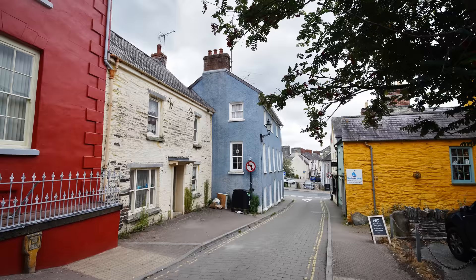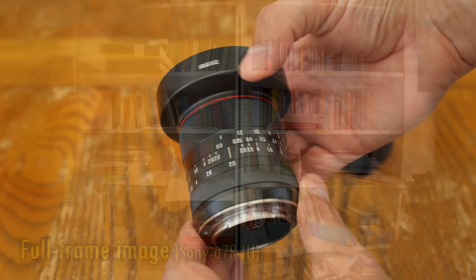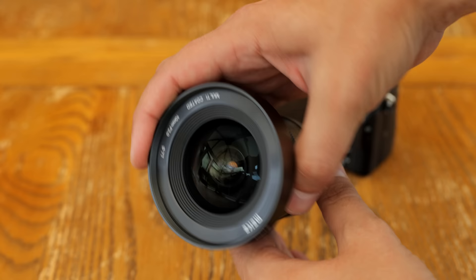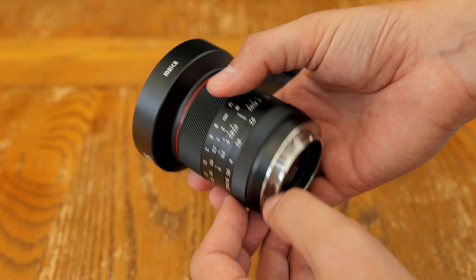Here's what you'll see if you shoot with the lens on a full-frame camera in full-frame mode. The lens is giving surprisingly good frame coverage, which should hopefully mean lower vignetting levels. The lens costs US$450, so it's not cheap, but you are admittedly getting quite a lot of lens for your money. I'd like to thank Mica for sending me a sample copy for testing, although it is, as usual, a totally independent review — I'll be snuffling out any weaknesses, as well as its strengths.